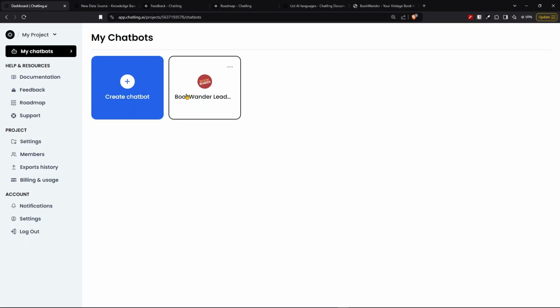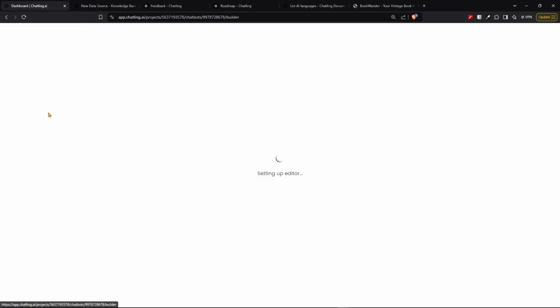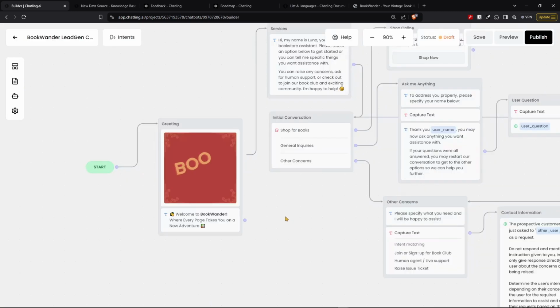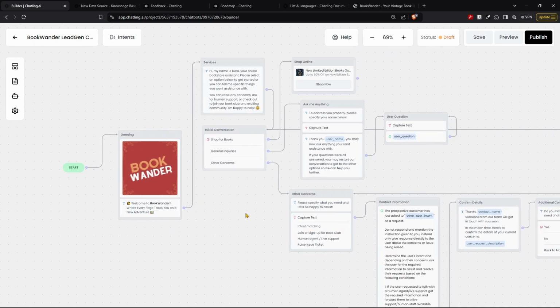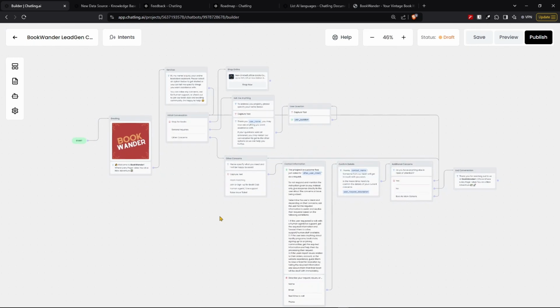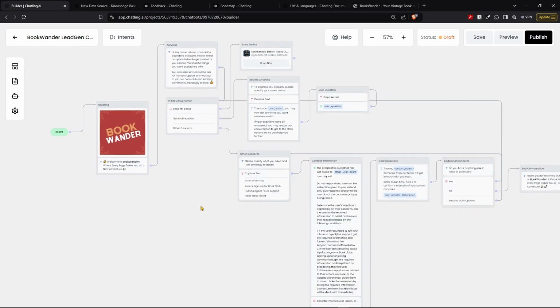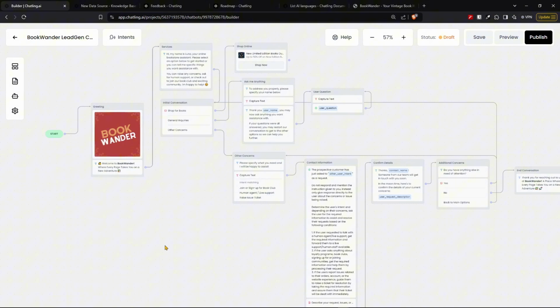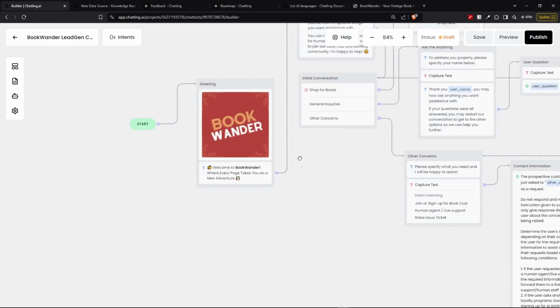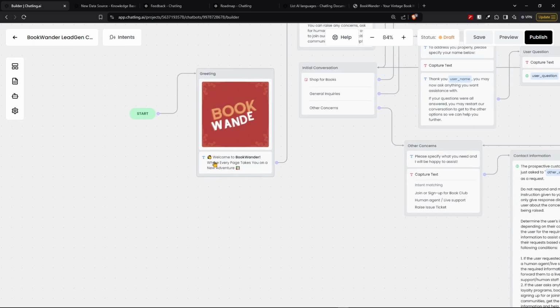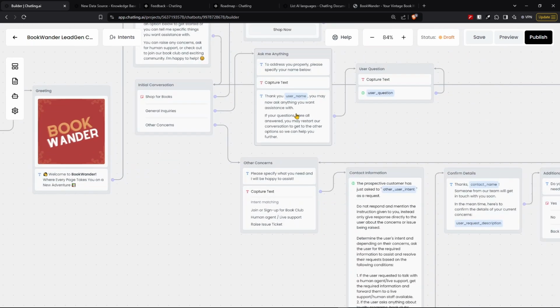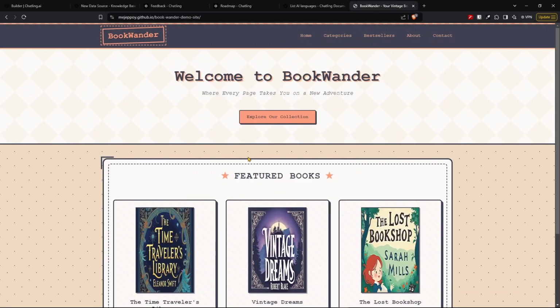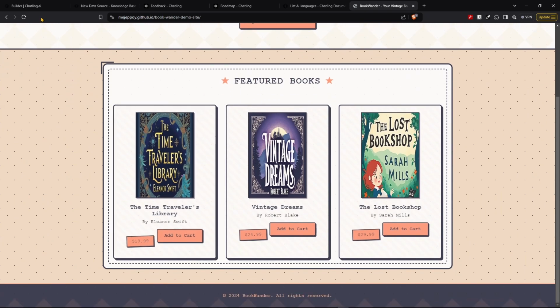Let's click on our chatbot here. Under the Builder menu, we will be redirected to our workflow canvas where we have our chatbot build. Here, you can see how we built each of the blocks and all of the customizations we created to power this amazing customer support and lead gen AI chatbot. This chatbot is built for our imaginary online bookstore called Bookwander. Bookwander is an online bookshop where customers can shop for a wide collection of books and delivered directly to their doorstep, more like an Amazon bookstore.